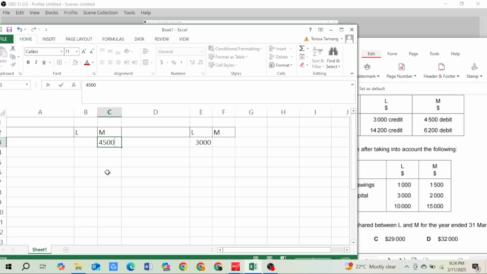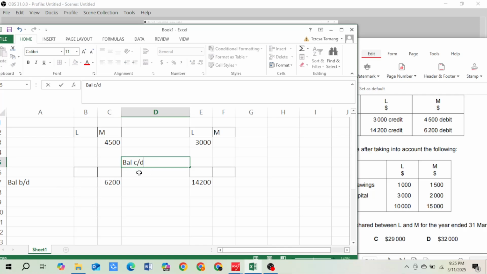Now at the end of the year, that means basically after we make a total out here, they are talking about these balances. So for M, it is still a debit balance, okay, which is 6,200, and for L it is a credit balance of 4,200. Now these are the balance BD. So balance BD, if it is here, then the balance CD would be on the opposite side, balance CD.